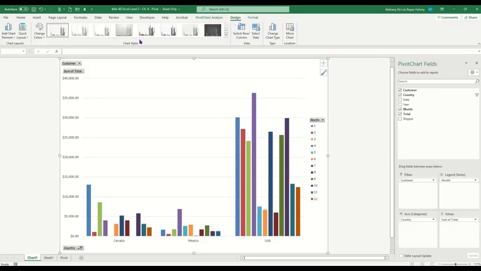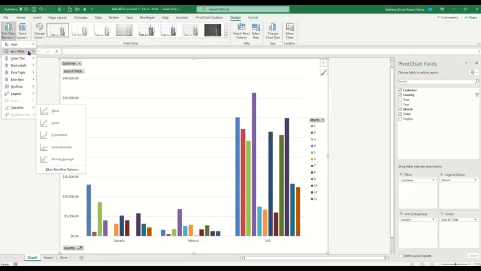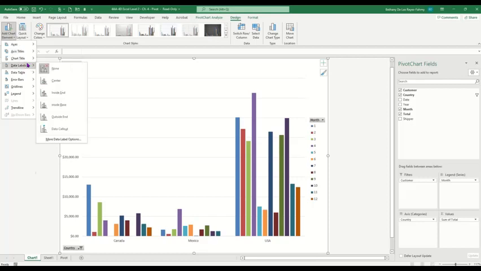When I click on design, notice this is very similar to the charts. I have on the left side the chart elements. Because there's so much more data and we didn't see this on regular charts, you can totally fix up the axes, the title, the data, the bars, the grid lines, and so forth. And again, feel free to test it out on your own.